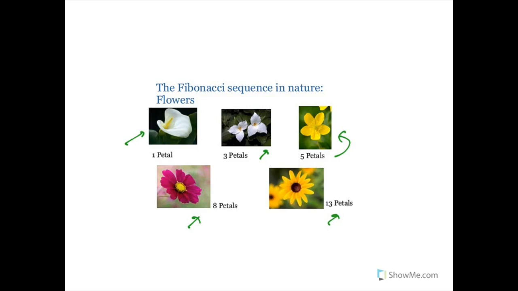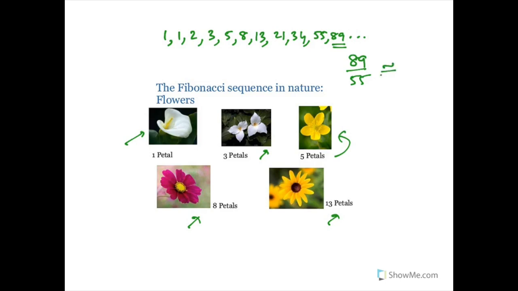Now when you develop the series like this, 1, 1, 2, 3, 5, 8, 13, 21, 34, 55, 89, and so on. As you keep on dividing this number, say 89 divided by 55, it goes on and on like this. So you divide the last number with the second last number. Now this ratio approaches something like 1.6. This is called the golden ratio.